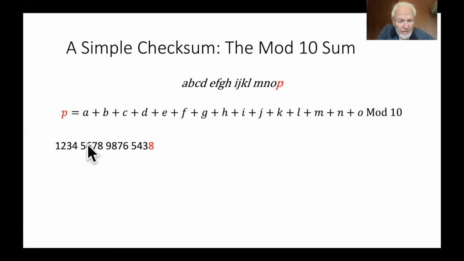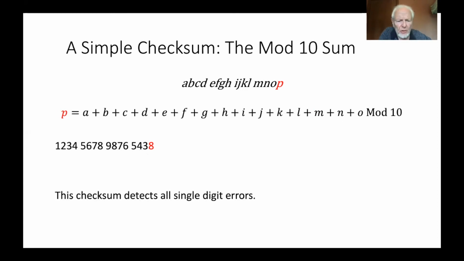And that works for any of these numbers, of course. So any of these numbers, if I mistype them, this is not going to check. So actually that catches an awful lot of mistakes. So this checksum detects all single-digit errors. Well, that's good, but we can do even better. The next most common error that people make is to type two numbers transposed. So as it were, to type 8-7 instead of 7-8 here. So now let's look at a real checksum.